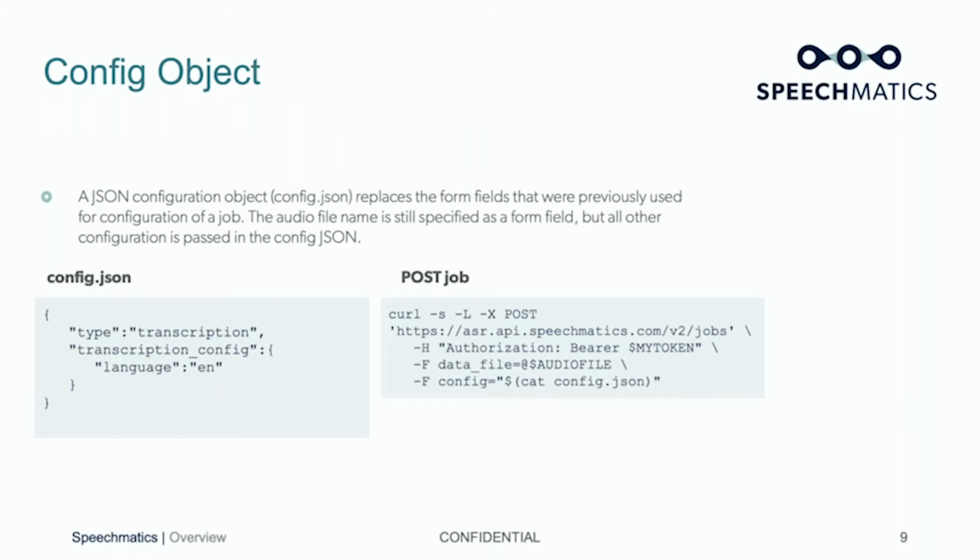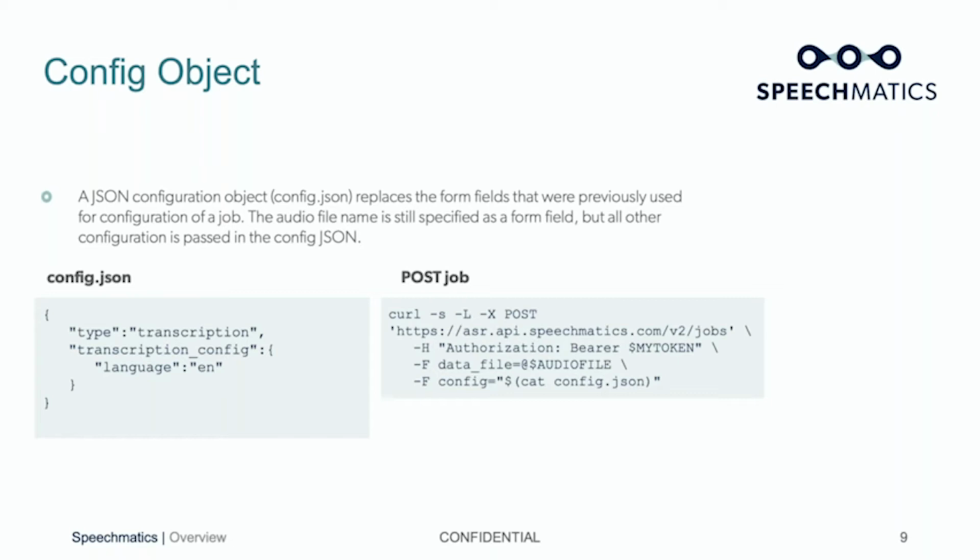I'd like to now take a moment just to look at what we've done when it comes to submitting jobs, especially when it comes to doing the POST. We've slightly modified it in the V2 API, and there are some things you really want to consider, as you will have to change your application. With the V1 API, we used lots of form fields to pass in some of the information regarding the job. Some of that included: this is the language pack that I'd like to use, I want to enable diarisation, and here's some information about diarisation, for callbacks, for example. And really, as we wanted to expand our feature sets and functionality, we just had more and more form fields that we'd eventually keep adding to.